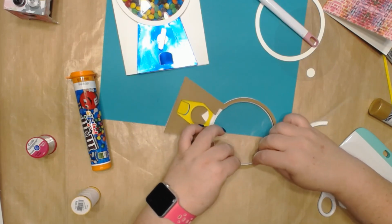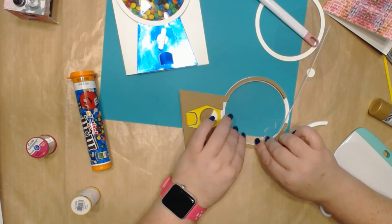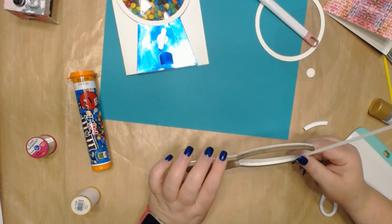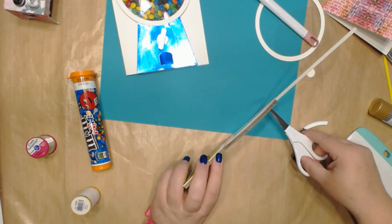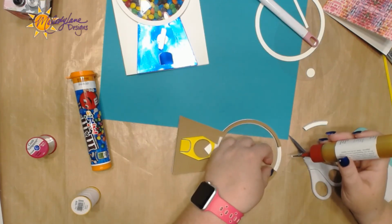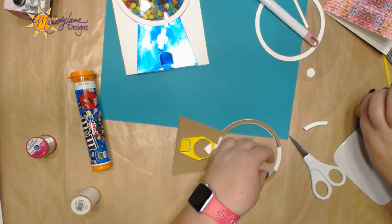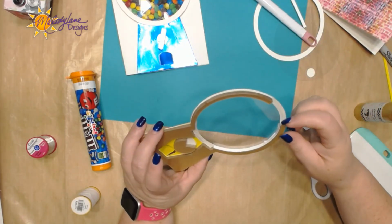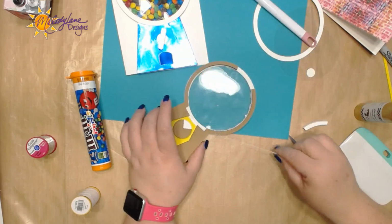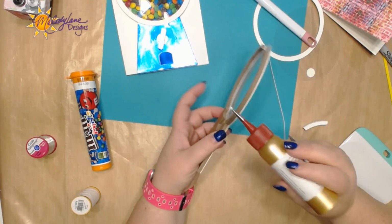So we're just putting glue in there and putting this inside. And I'm pushing it down to the bottom. I'm going to cut this off. I don't know if that's glued well. I add a little more glue. We're not putting the white paper inside the edges here. Now I'm going to put this on the outside edge. And I made these too long just to make sure I had enough.